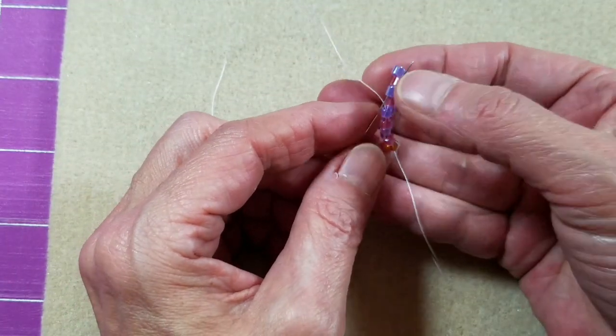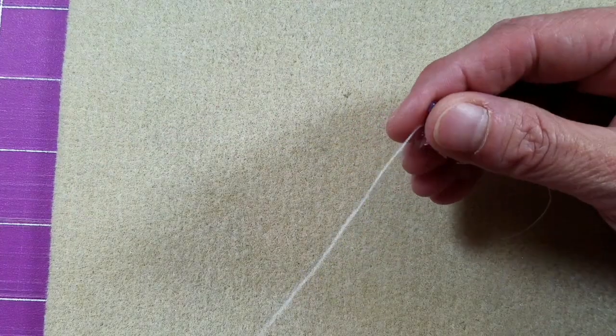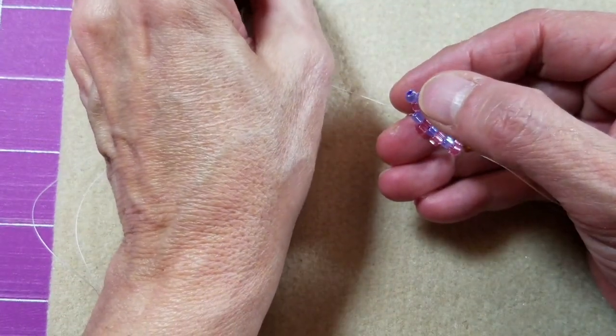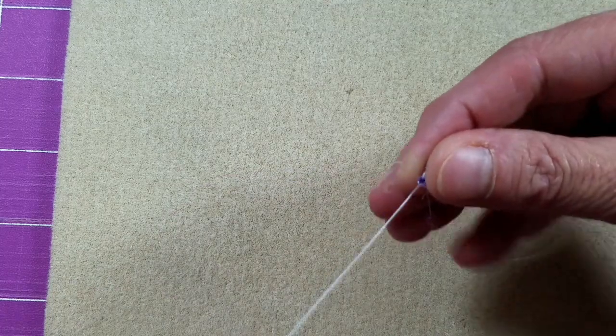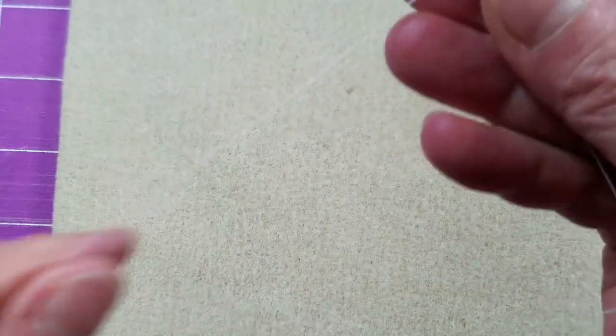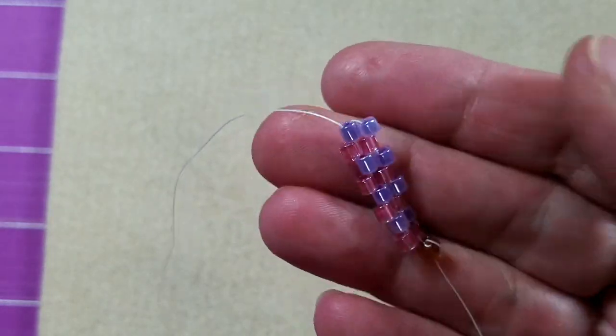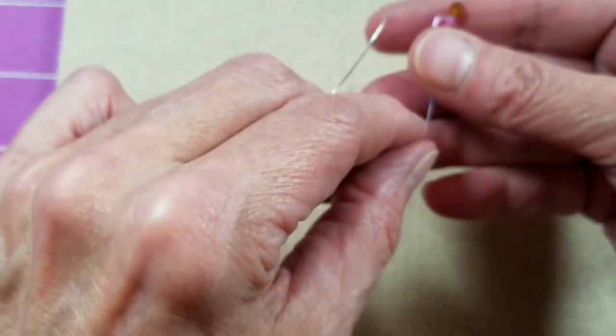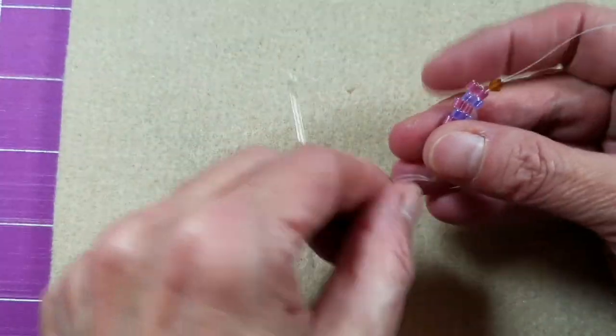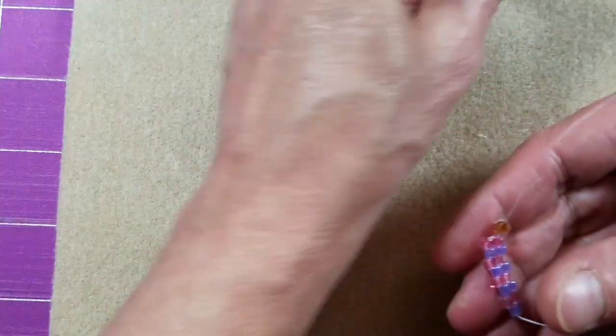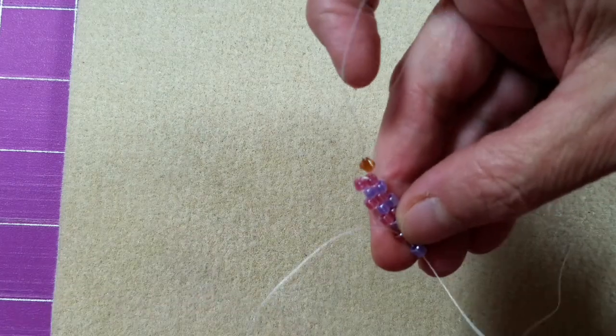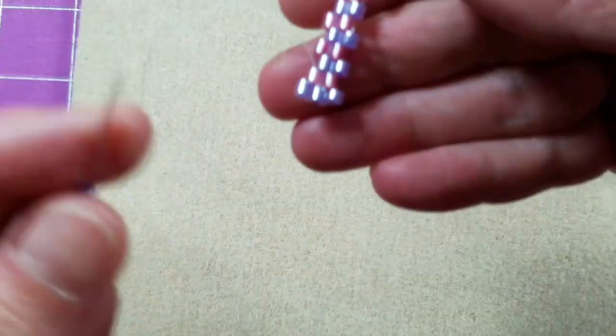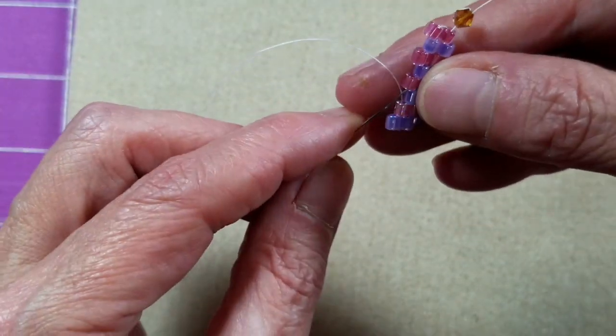Pick up our last pink bead, we're going to come through that purple bead at the top of row three and pull it into position. Then you would just flip your work over and start again. Coming out of this purple bead at the bottom, we're going to pick up the purple, come up through the pink of the previous row and just repeat that all the way up, skipping over the next one and going through the one that's poking out.